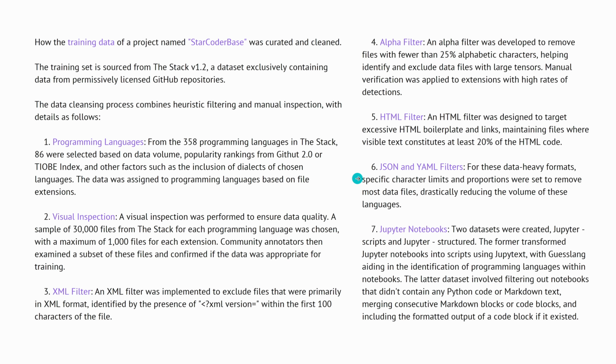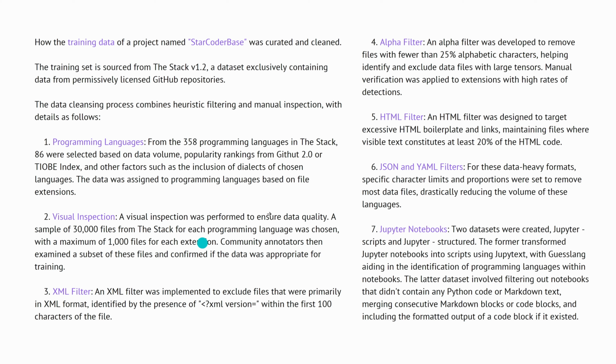Beautiful. And what I want to show you is the care this StarCoder consortium took to clean the data, to have correlated data, to have a high quality dataset. So for the training dataset, they had a lot of stacks. Of course, there was The Stack as their data source, but the cleaning process completed a lot of filtering: from the 358 programming languages, just 86 programming languages were selected. They had a visual inspection from community annotators to look through.